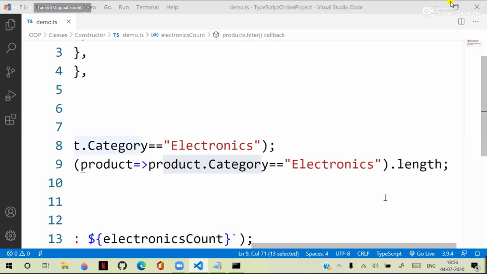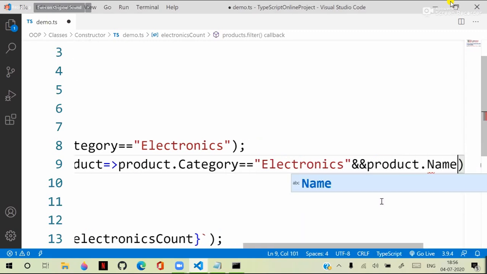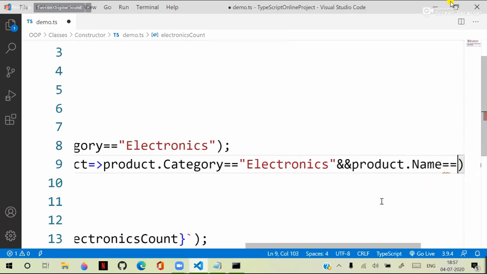That means category must be electronics and the product name must be mobile. Then you can filter only that. That means here you can use the expression. So you can concatenate, that means it should be double ampersand, and here we are defining product dot name is equal to mobile.